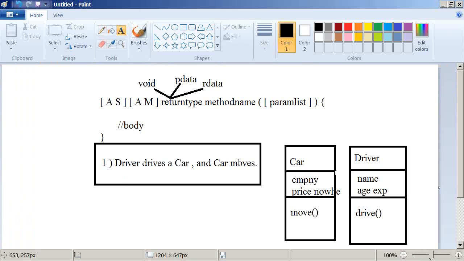No. Okay, this is how objects communicate with each other. Objects communicating with each other is nothing but one object calling the method of another object.